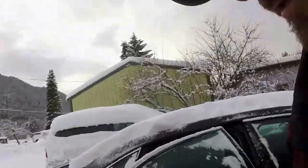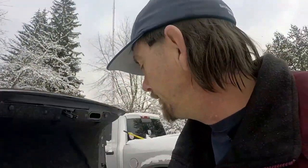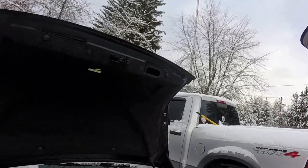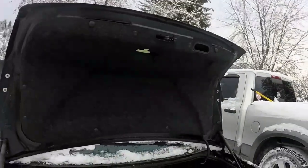I like my truck and I don't want to get rid of it. So anyways, I'm going to get all this stuff situated around. Clean this thing out, get my stuff out of it. That way they can come and get it. It's kind of sad to see it go. I like this car, but like I said, I can't afford it. So I have to do what I have to do, right? We all got to make sacrifices in life. All this stuff in the trunk I kind of just threw in there. So I'll take most of this into the house, bag everything, and then throw it in my closet for now, and then take the garbage, throw it out.